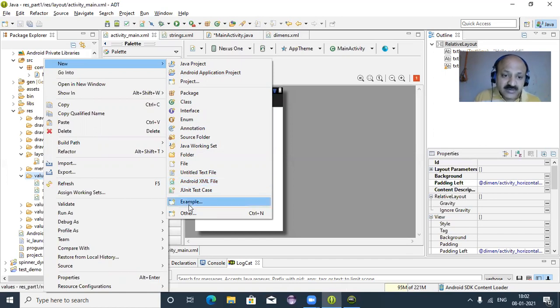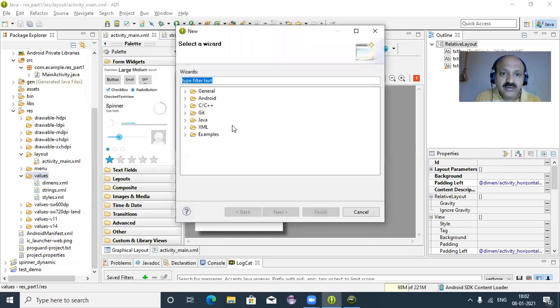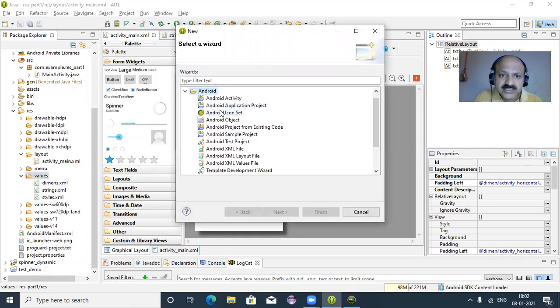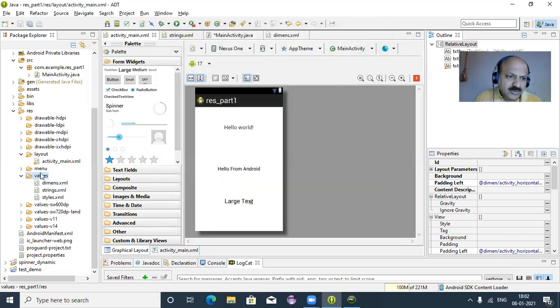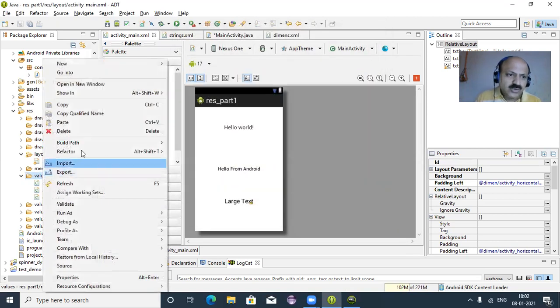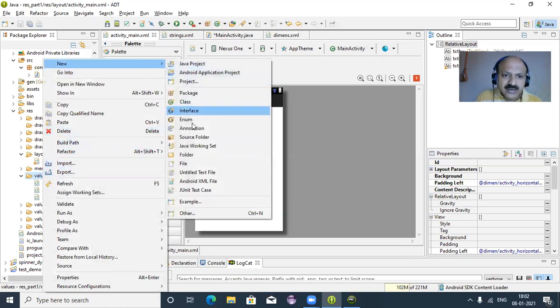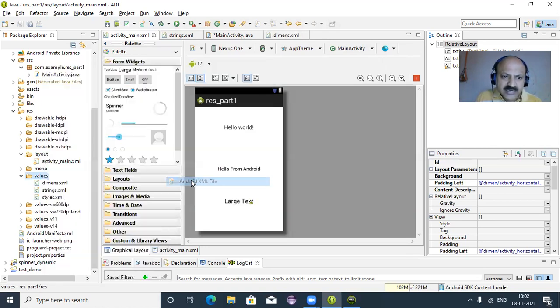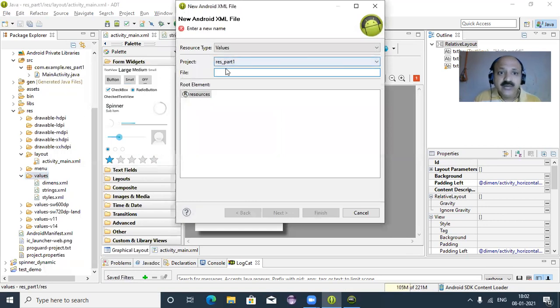So that is available, and you can also use other. Directly the Android XML file is there. I click it, and here we can give the value folder to store it, that is the project res path, and then I provide the file name. So we can say color.